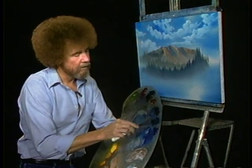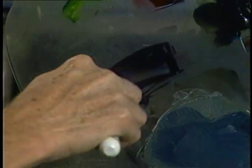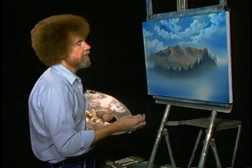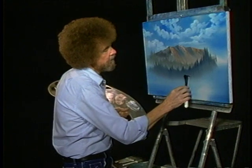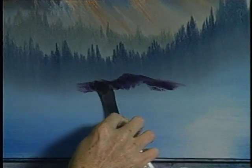We'll take a little bit of blue, a little phthalo blue, a little alizarin crimson, mix it together, like so. Proportionately more crimson than blue. Now maybe just take a little roll of paint. There we go. Have the small knife going. Maybe right up in here, there's another little hill.